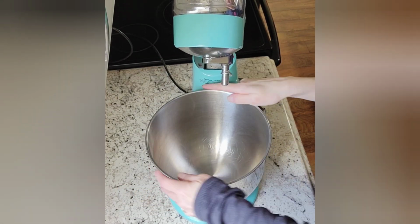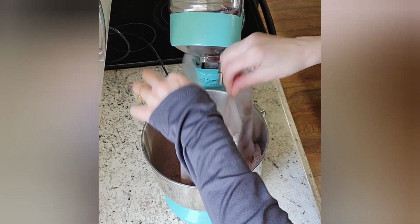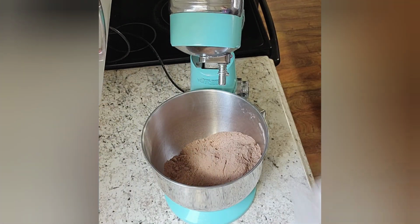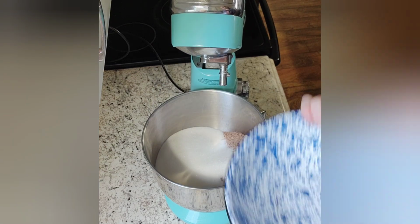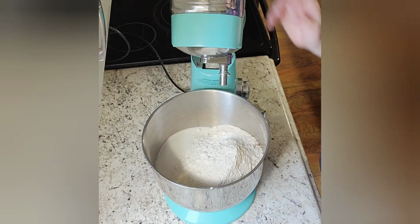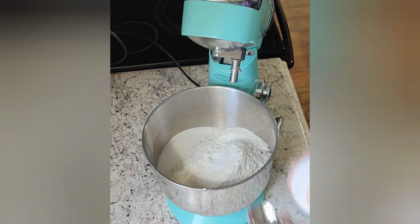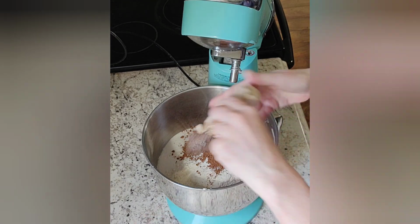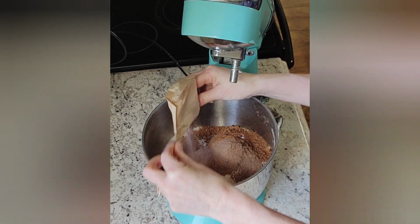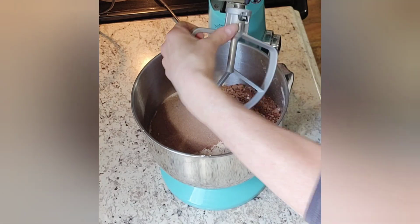And the first thing we're going to do is get this cake recipe going. We're going to start with our boxed mix, chocolate cake recipe. It doesn't matter which recipe you use or which box you use. I just don't suggest Duncan Hines, since it has the extra pudding in it and we are adding our own pudding to it, right there. It makes it a little too dense and it doesn't like to rise in the middle.